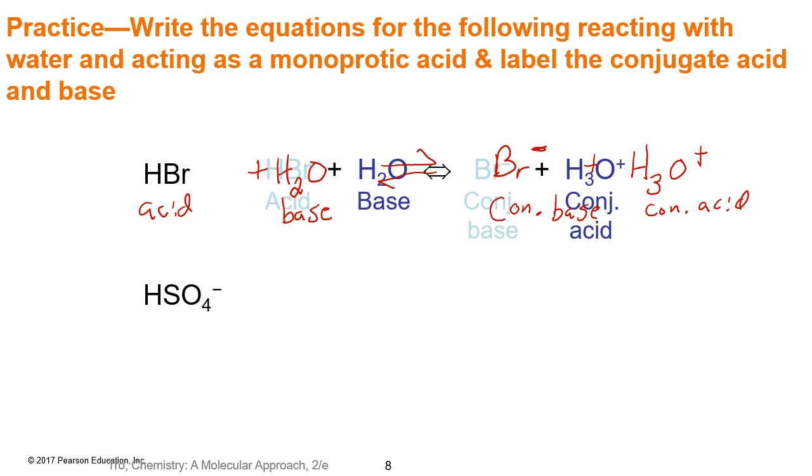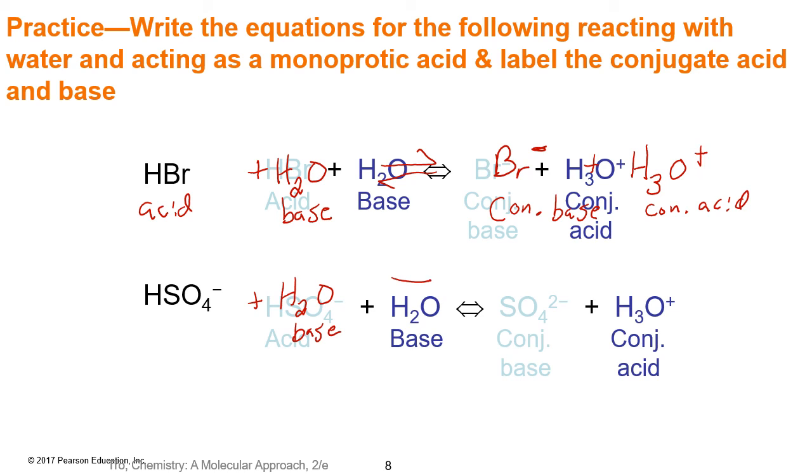If we look at our second substance, the HSO4 minus, so if that is our acid, that means our water is going to be the base. The HSO4 minus is going to donate a hydrogen, so we decrease it by 1 hydrogen, decrease the charge by 1, becomes SO4 2 minus, so sulfate. So this is our acid. Makes a conjugate base. The water is our base. It becomes the conjugate acid by gaining a hydrogen and a plus 1 charge to be our conjugate acid.